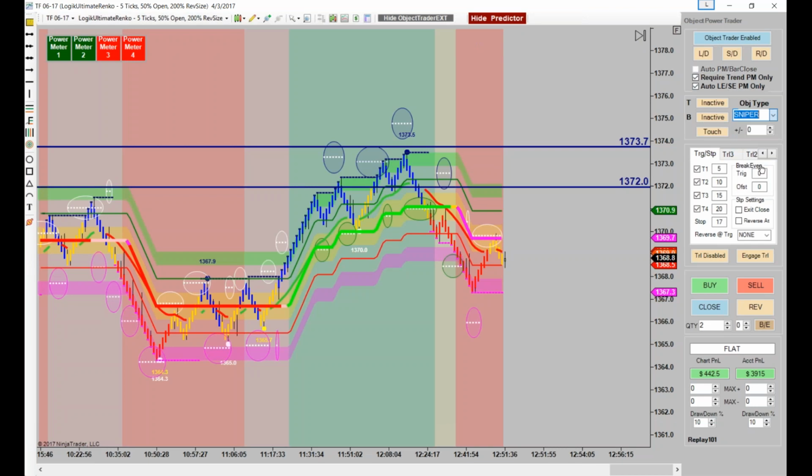If you go to sniper, it's off. If you go to wedge, it's off. Now we're going to turn that on even for wedge. We're going to turn all these on, and instead of saying auto PM bar close, it'll just say auto trades. And then require trend will not be just PM only, it will be all these trades. And then the auto LE/SE will also be all the trades.